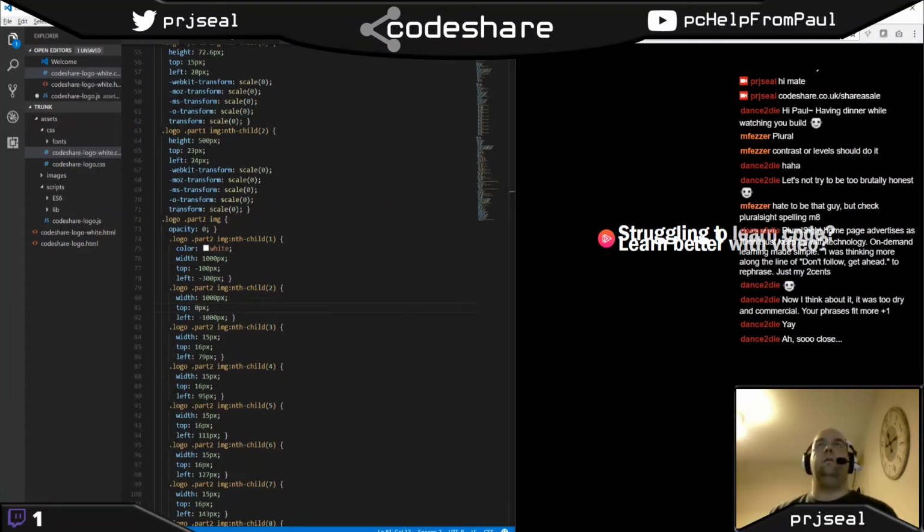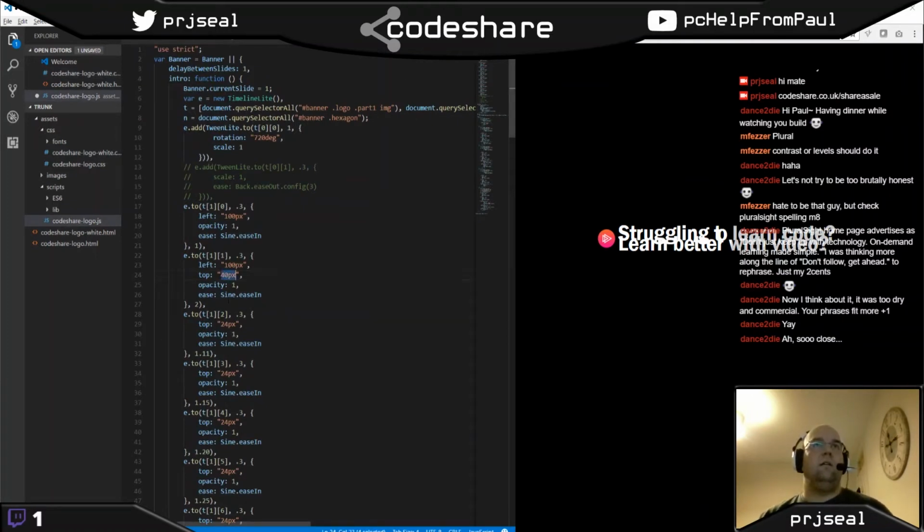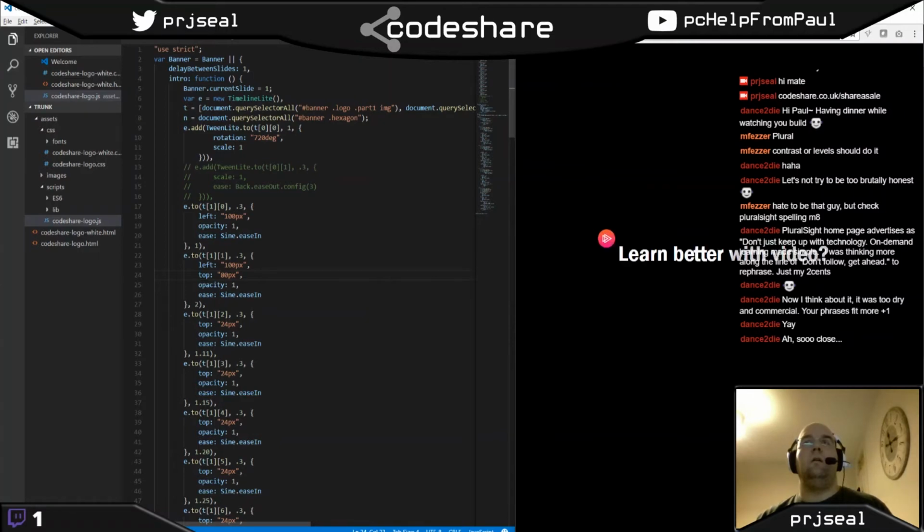On the top position, let's see how that comes in. Right, so then we want to apply a bit of distance. So I'll make that 80px. Ooh, what happened to the first one?